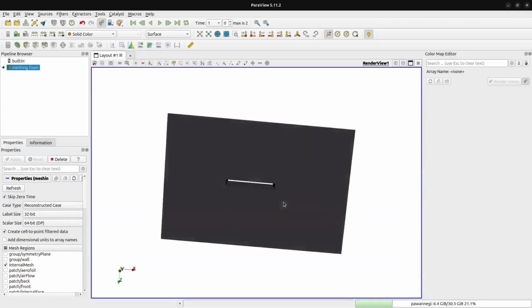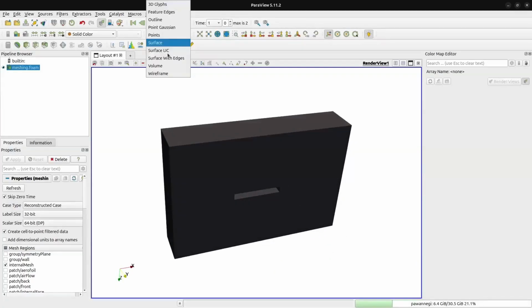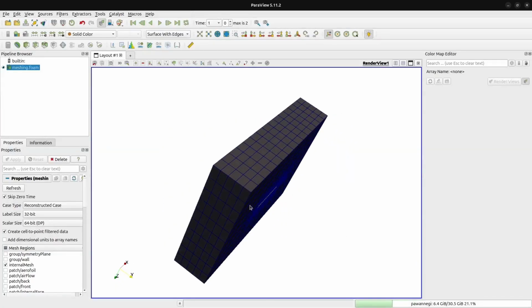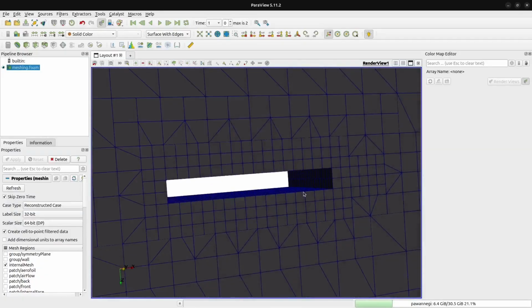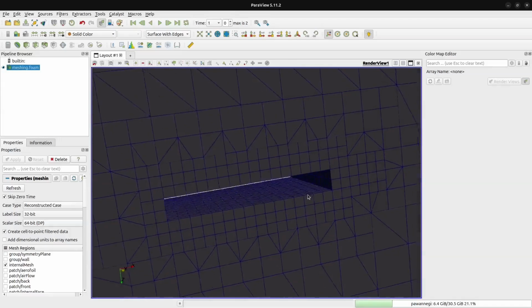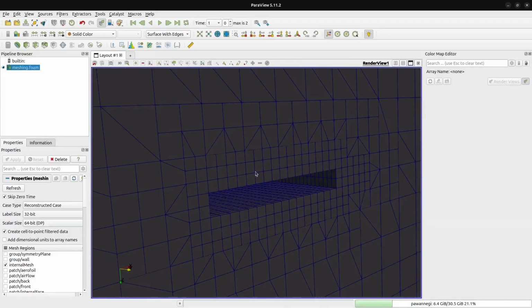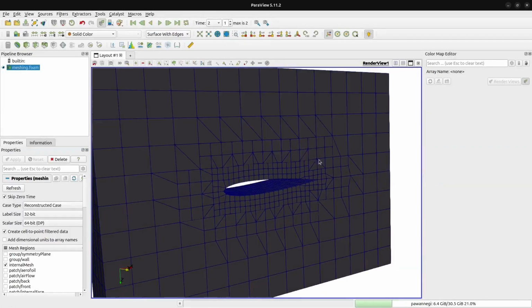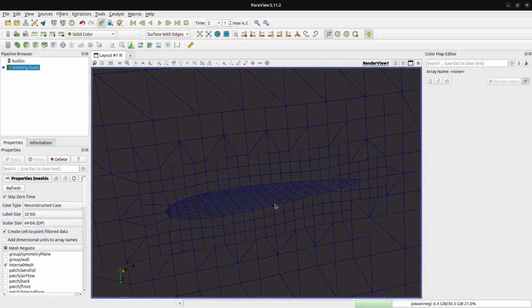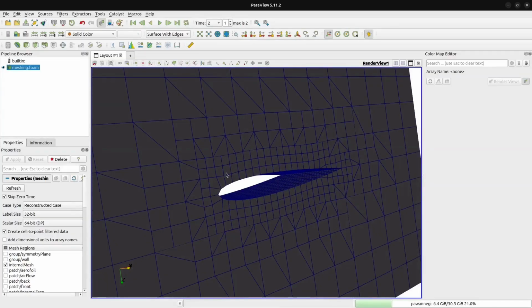Here, if we visualize this, we can see it is a block, and along the y direction only 5 elements are there, but inside there are more. So this happens when we use SnappyHexMesh: you lose control over the number of cells that you want to keep in a certain direction. Since there were multiple cases, they are saved as different time steps, but these are different cases. So here you can see that a mesh has been created around an airfoil.